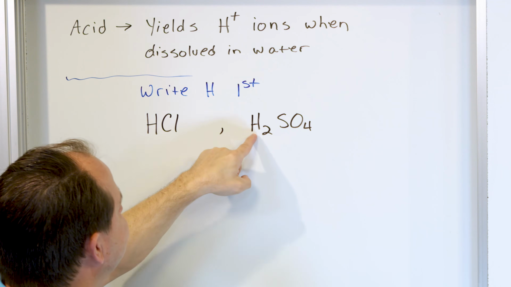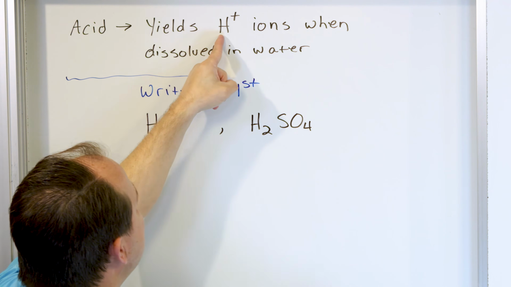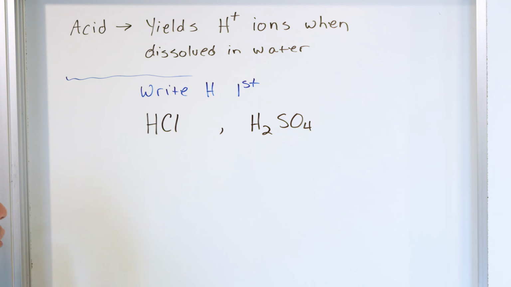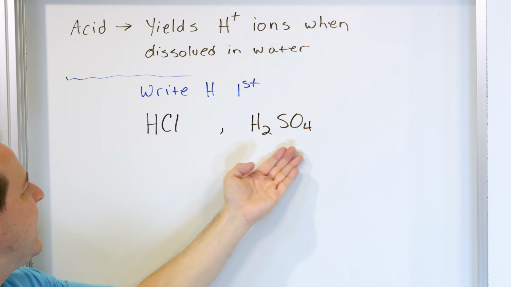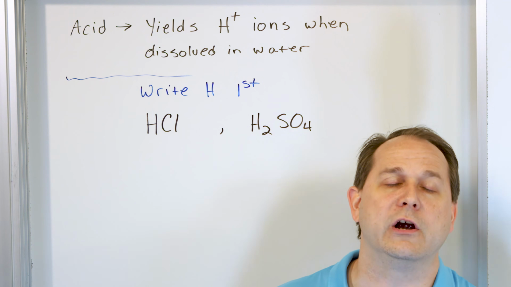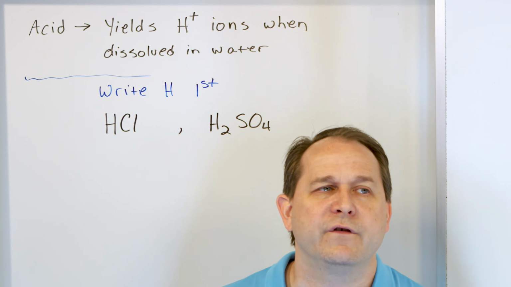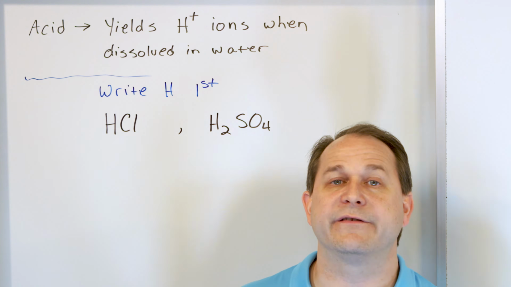And here you would have hydrogen ions floating around as well. So the definition: an acid yields hydrogen ions when dissolved in water. Where do the hydrogen ions come from? In this case, the hydrogen ions come exactly from what you have just dissolved in water. In the back of your mind, just know that a hydrogen ion is a proton. So that proton is just hanging out in solution.